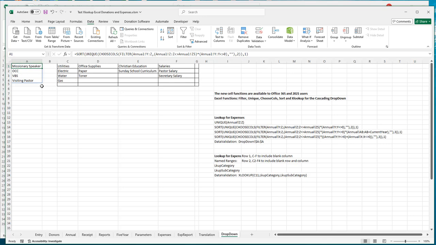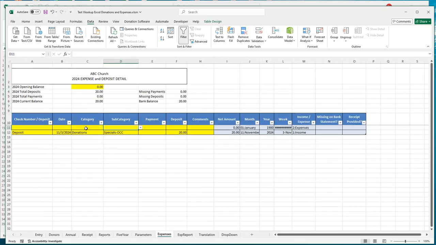If we choose utilities for our category and come over to subcategory, now gas is automatically included as an additional item in the drop-down list. There are 3 items here. Office supplies only had 2 items, so our drop-down list only has 2 items. Similarly, Christian education only has 1 item. We select it, and there's really only one item there.